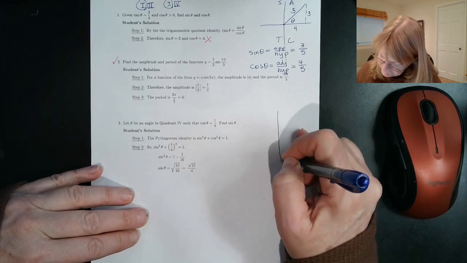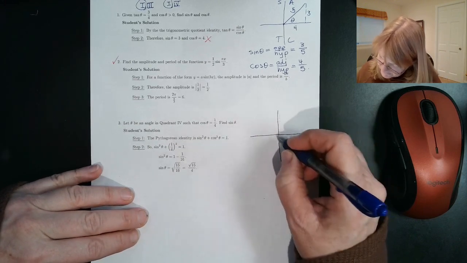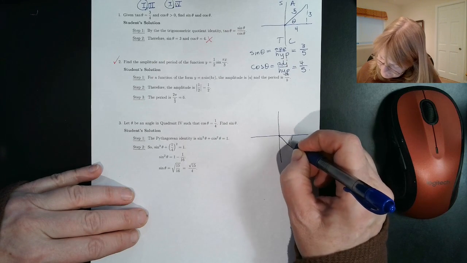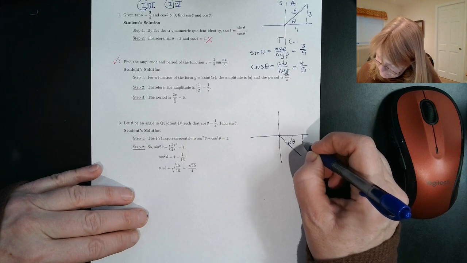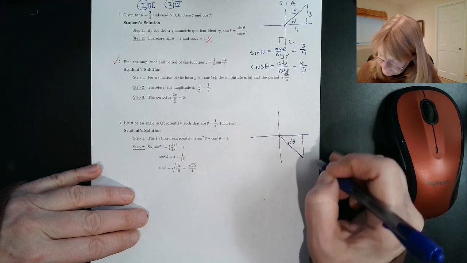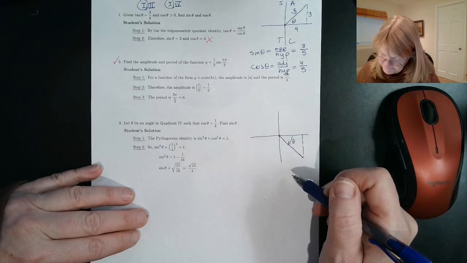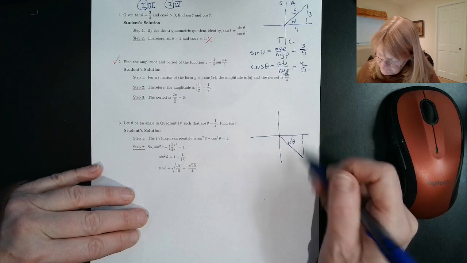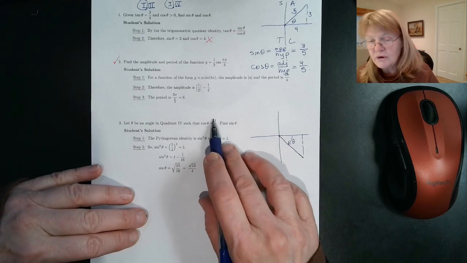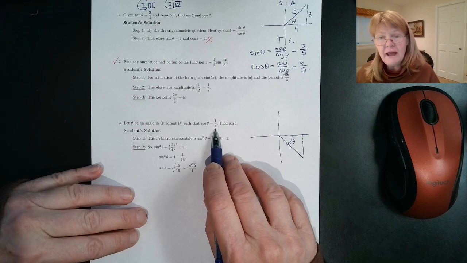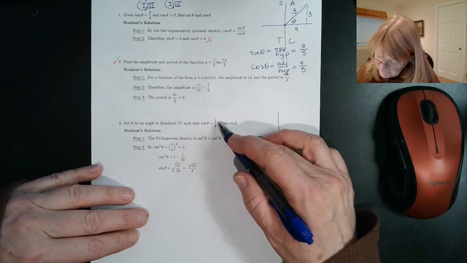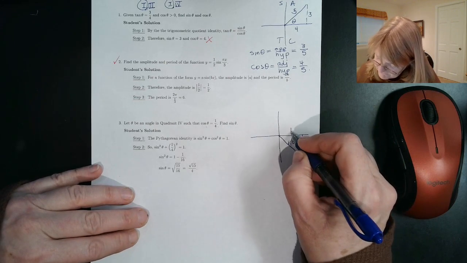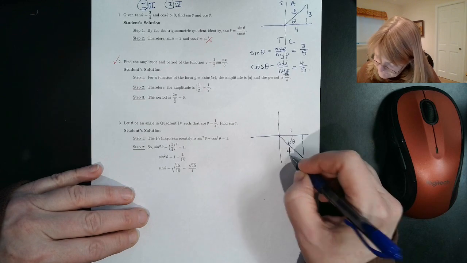So we can actually start by drawing that. Quadrant 4. So we're going to draw this angle, call it theta. And just like we did before, we're going to drop this perpendicular to the x-axis. And we also know that the cosine of theta is 1/4. So we could go ahead and label our sides just like we did in the first problem. The cosine is adjacent over hypotenuse, so we have adjacent is 1 and hypotenuse is 4.